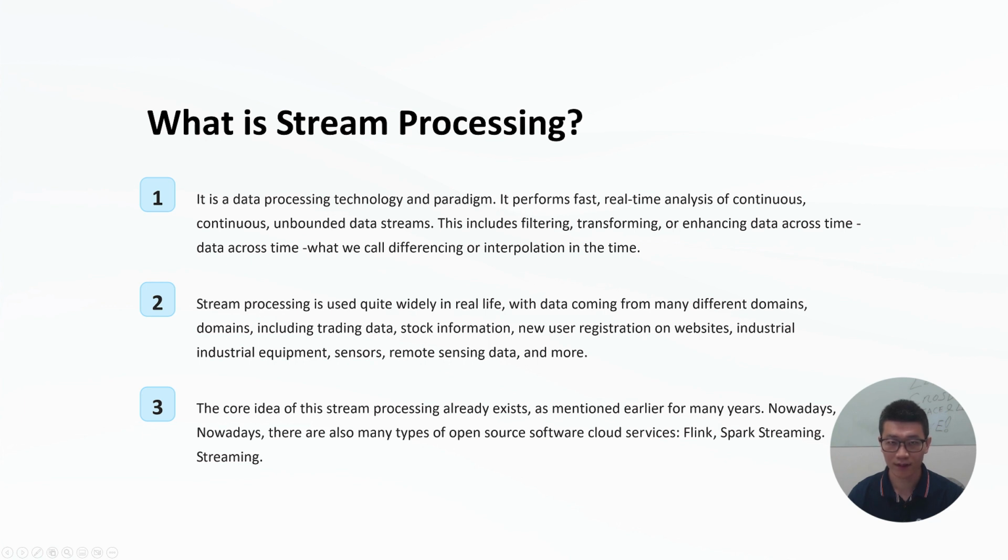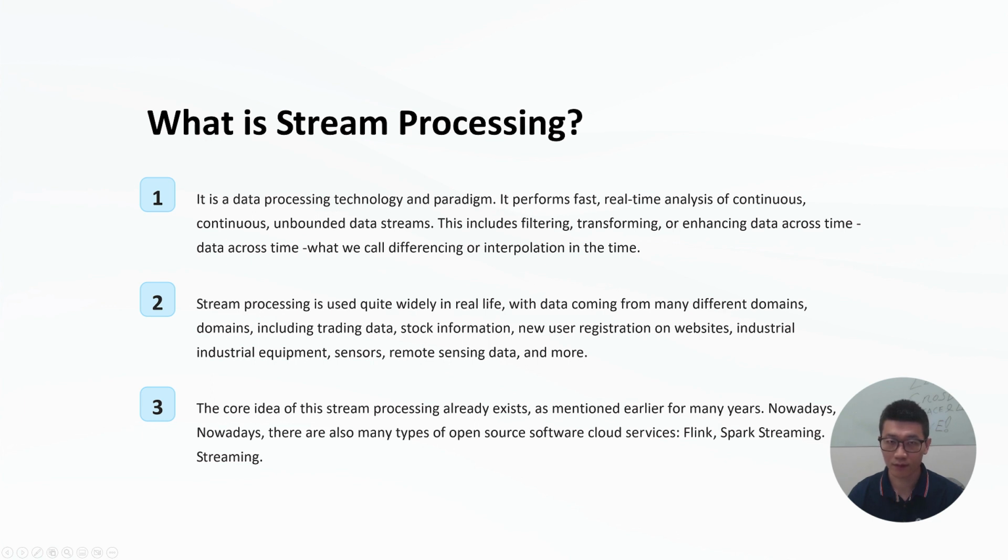A key point in this concept is the continuous data stream. This is one of the key features where the data stream processing has to handle. It is continuous and uninterrupted. Another key point is the fast, real-time analysis. Because the data is arriving continuously, we need to process and respond to it in a timely manner. This differs from batch processing.